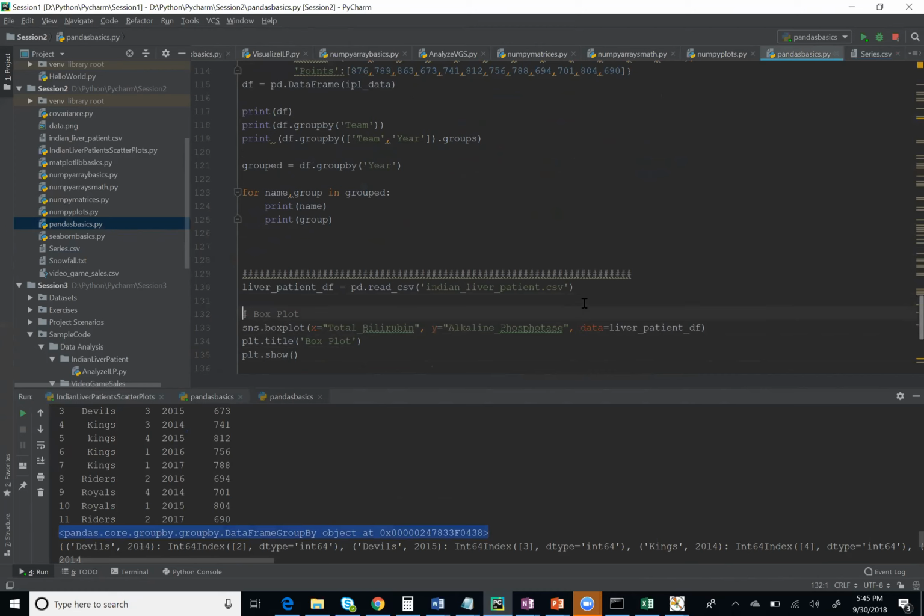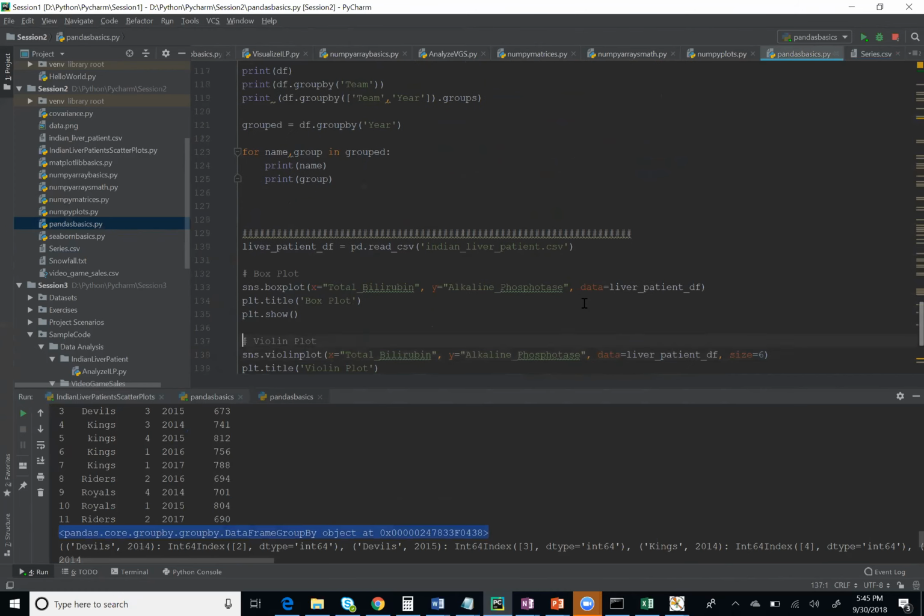What else do you want to do? Do you guys want to do some plotting? Do you want to see some graphs and stuff? I'll just do one plot. I won't do all of them because each one will take some time. So let's just stop data frames at this particular point of time.